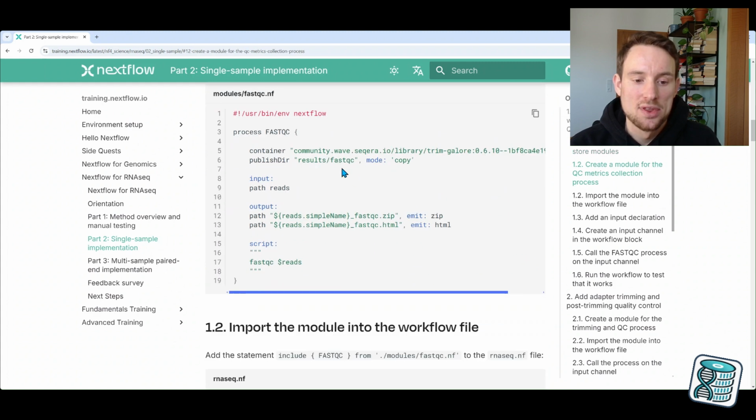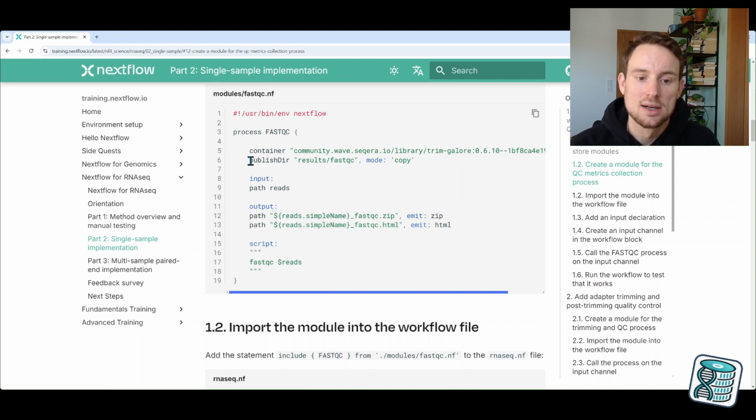And for this, there is a module that's being created. So a module is a part of a workflow, as I said, that can be imported. And in this module, we define this FastQC process. To define a process is relatively simple. There are a couple of statements here, which we'll quickly walk through, and this process definition makes up one of the individual bioinformatics steps that can then be chained in the workflow. The first statement here is a container statement, and these container statements define a Docker image, which should be used to execute the process commands in.